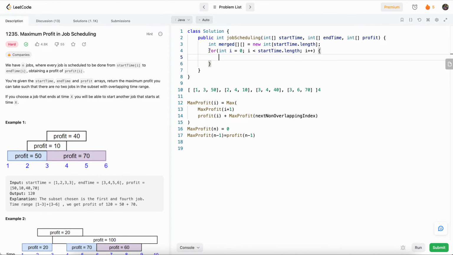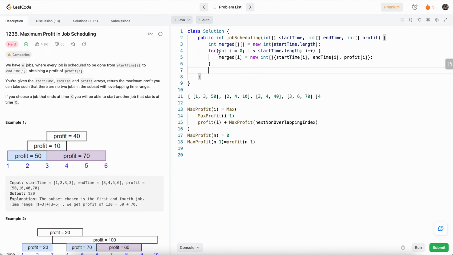Here we have our loop, and now we're just going to set the merged at I to an array containing all of these. So I've gone ahead and done that. We have created our merged array with start time, end time, and profit, like the format that's shown over here.